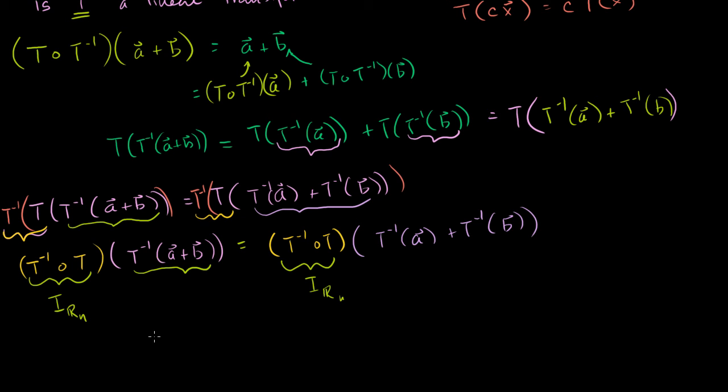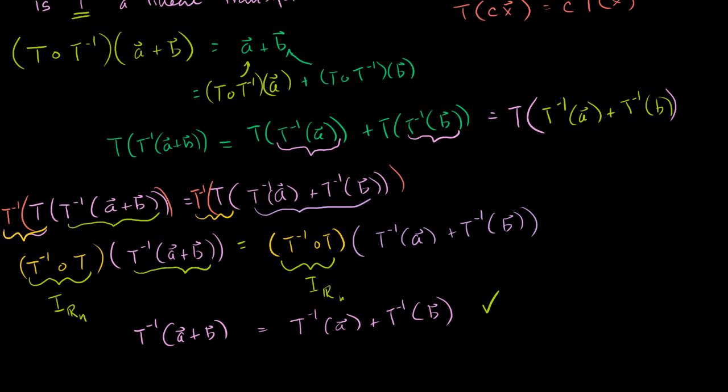So this is going to be equal to, and I'll do it on both sides of the equation, this whole expression on the left-hand side is just going to simplify to the T inverse of the vector A plus the vector B. And the right-hand side is just going to simplify to, because this is just the identity transformation, T inverse of the vector A plus T inverse of the vector B. And just like that, T inverse has met its first condition for being a linear transformation. It's met its first condition.